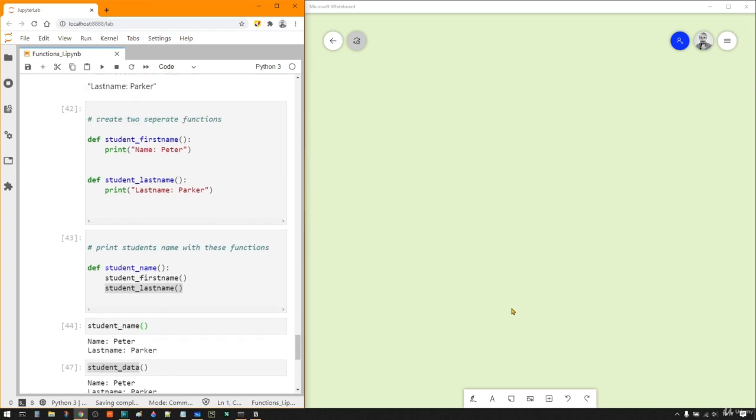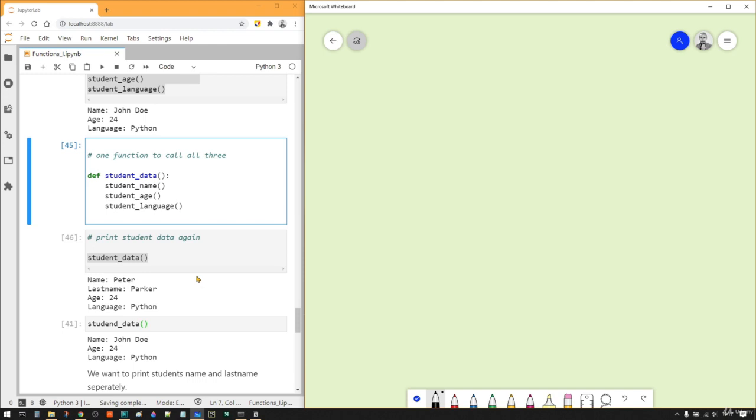So I take my pen, and let's start with the first function, the wrapper function, student data. I will draw it here, a student data function. Let me write the function name: student data function.